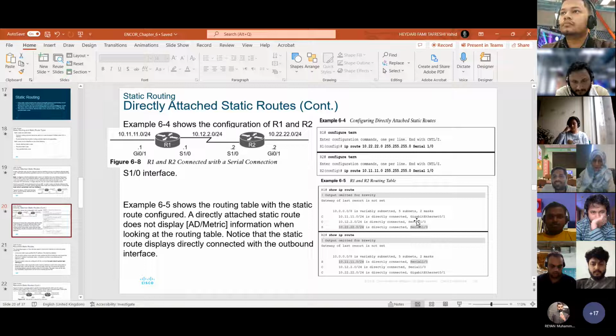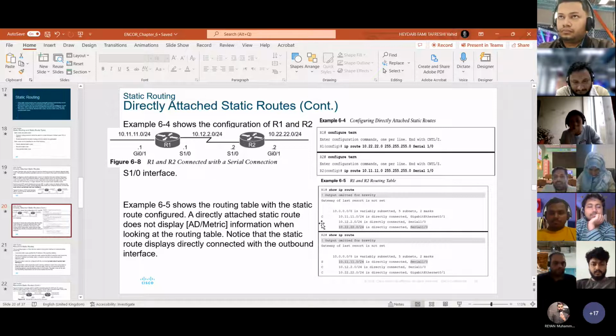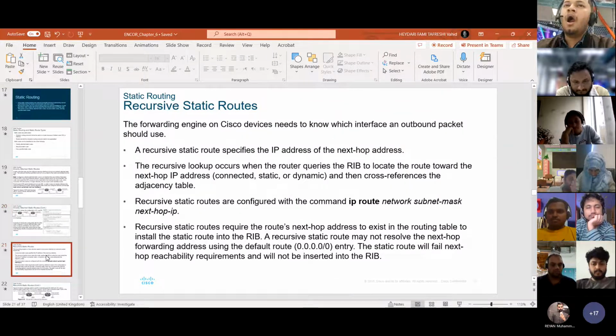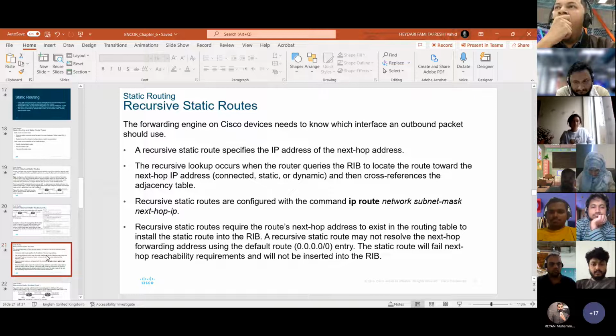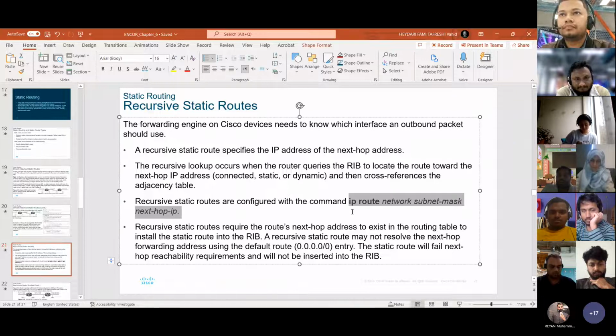The router now checks this entry recursively. You see the second line here, yes or no? Yes, sir. Serial 1/0 here tells the router that this is the one and it is directly connected to you. So you see a recursion happens there as well. Now let's see what we mean by recursive static routes, if we don't specify the subnet ID and instead we specify the next hop IP.